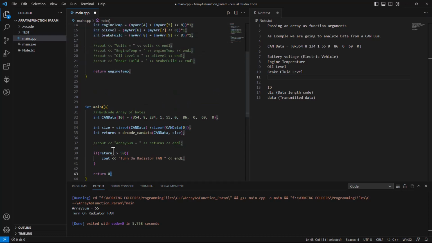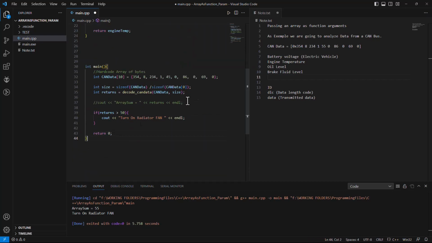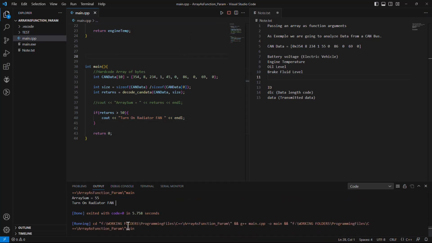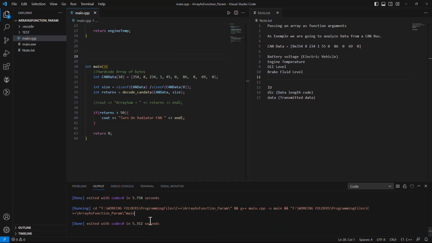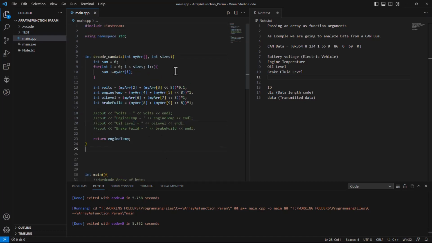Okay, so if, for instance, it is this 50 here, let's say we change it to a 4. Now we know that it's going to be less, so that will basically mean this is not going to be executed. So if we save this and run this again, we should be able to see that nothing is going to be printed. As you can see, nothing is printed, but we can put an else here to say that everything is fine.